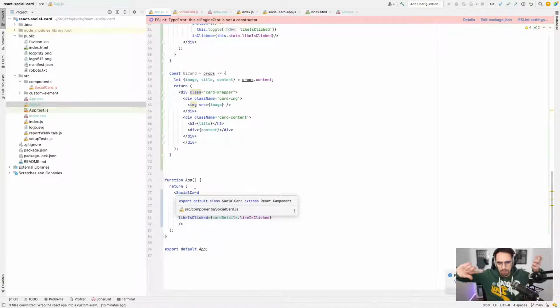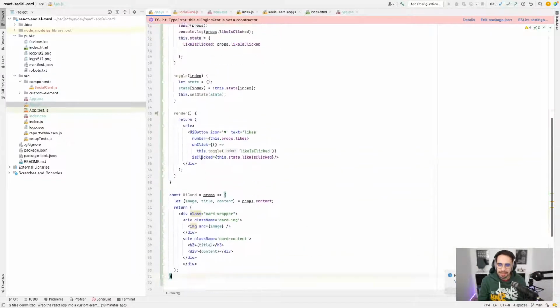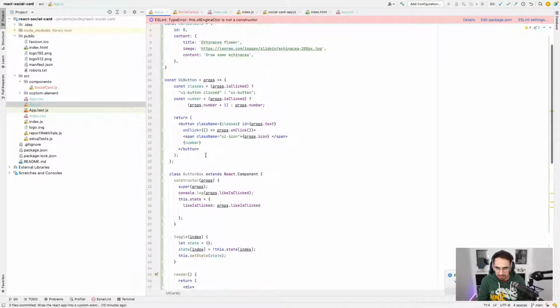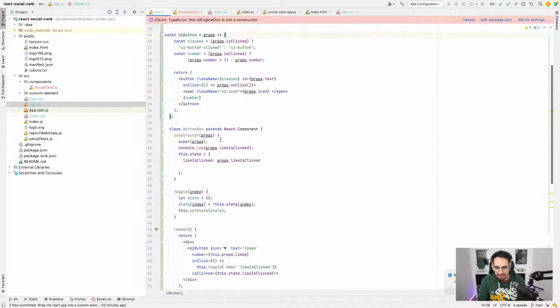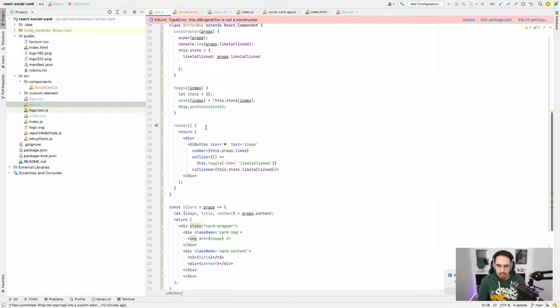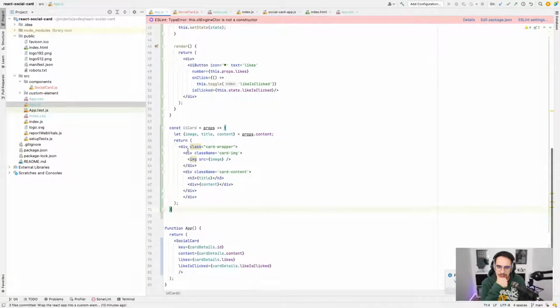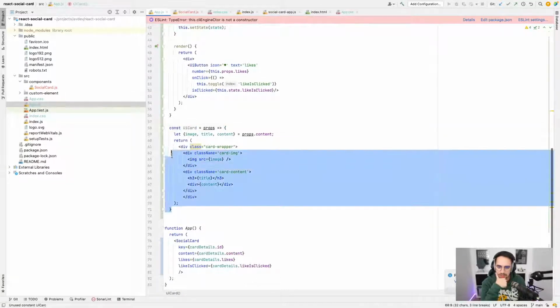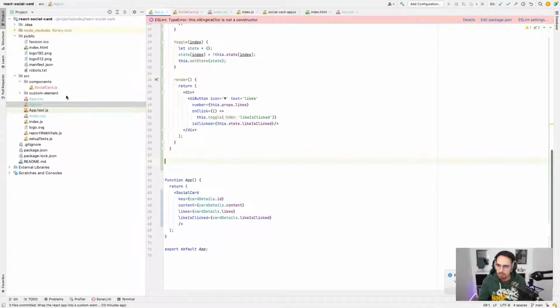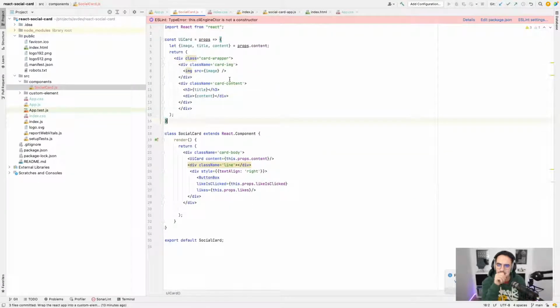So we need to do the same with UI card and UI button and probably button box. Okay, UI card. What is UI card? So this is the constant. I'm just wondering if maybe we can put the UI card directly here. So defining here. What will be the difference?